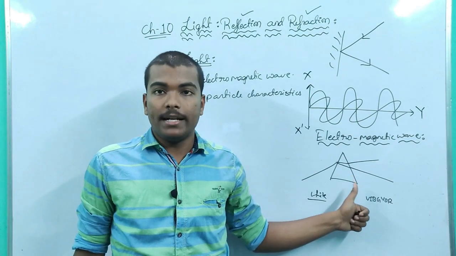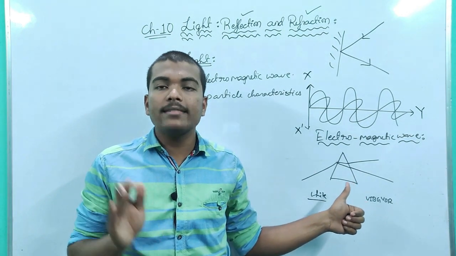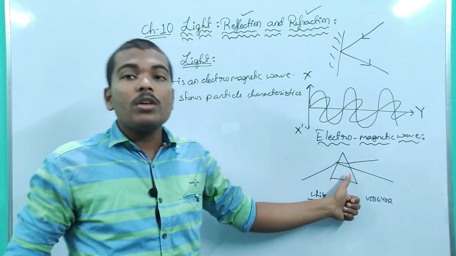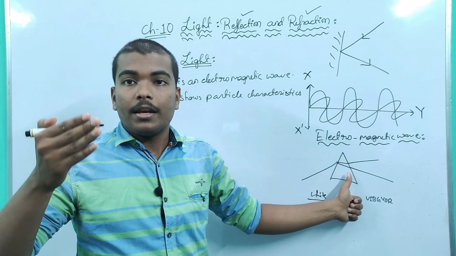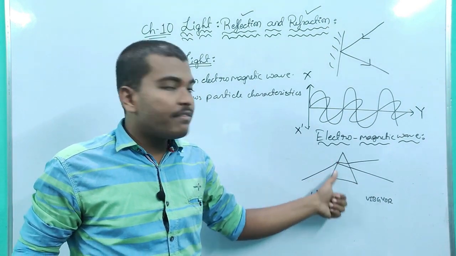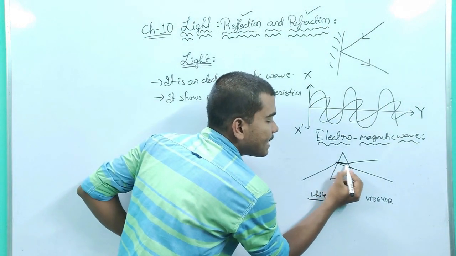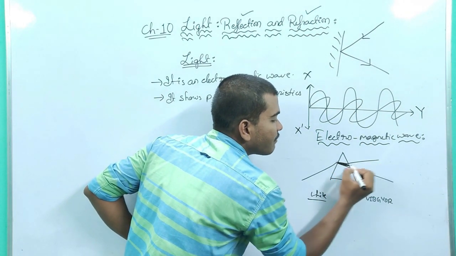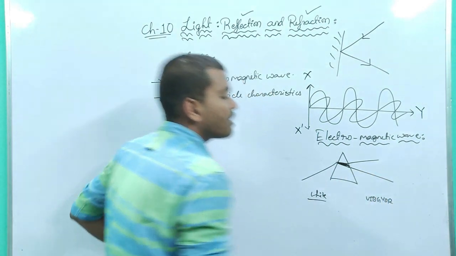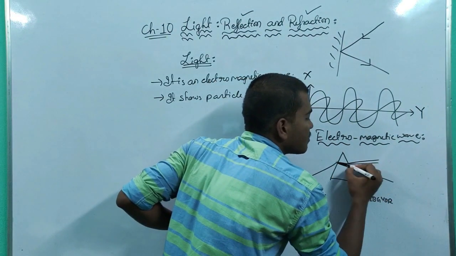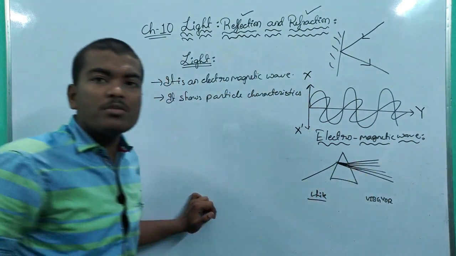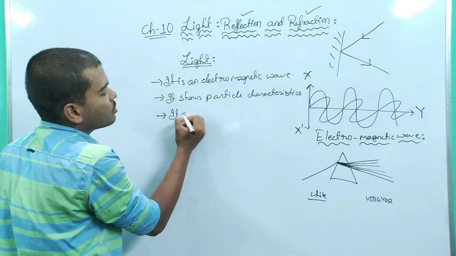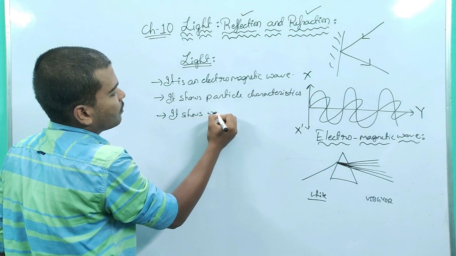So over here also, why did the white light get split? Because white light is a mixture of 7 colors and each color has a different wavelength. Because the light behaved as a wave here, due to the refractive index of the glass, it got split along with its wavelength. The greater the wavelength, the less it refracts, and the smaller the wavelength, the more it refracts. That's why we got a spectrum of colors, and this is what VIBGYOR is. So no one is going to ask what the wave characteristic is. Second point we are going to write, it shows wave characteristics.